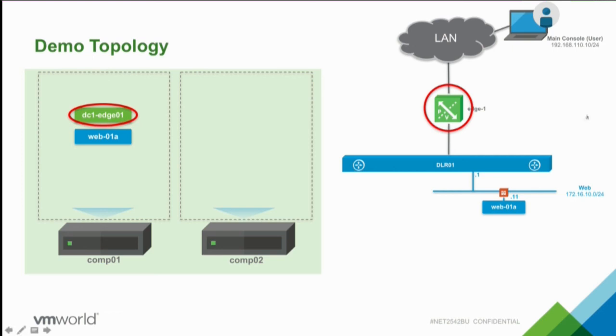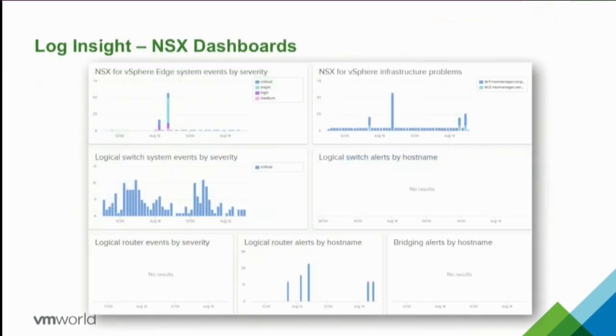Okay. So we have determined that the traffic makes it up here. The next logical step would be to check if traffic goes through the edge, right? Most of you probably know about the distributed firewall in NSX, with all the micro-segmentation and all that. But the edge also has a perimeter firewall. So we are going to see what's going on in the firewall, and for that we are going to look at the NSX log. NSX sends logs for all of its components that you can forward to your favorite syslog server, right? We are showing LogInsight for several reasons. One is that you, as NSX customers, are entitled to use LogInsight for free for NSX.